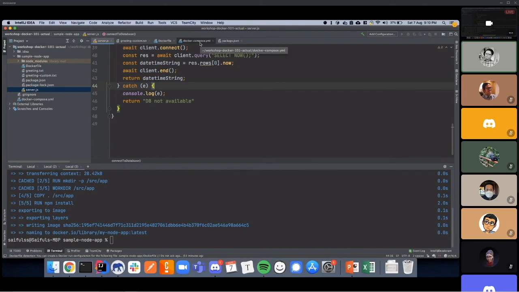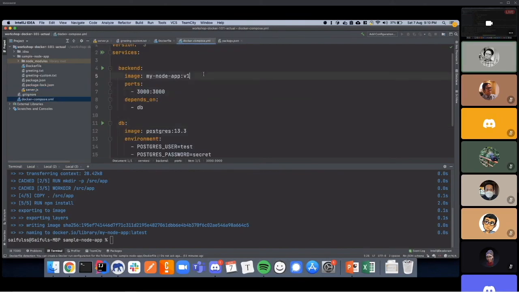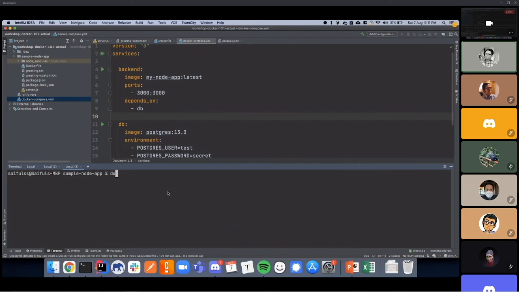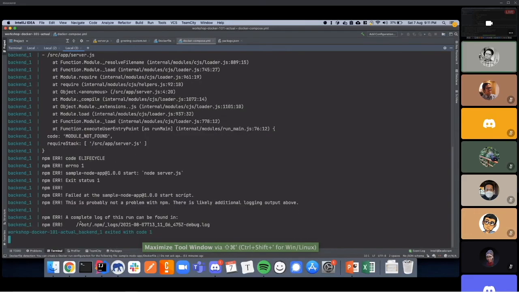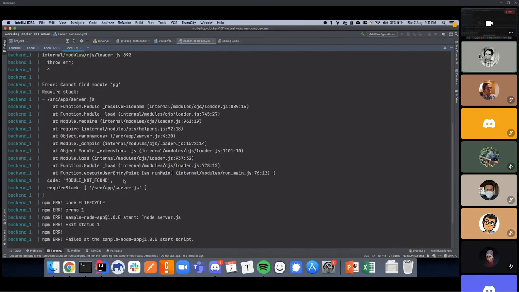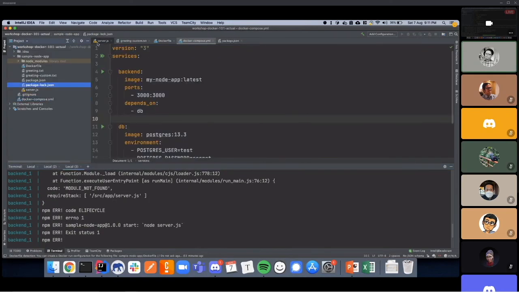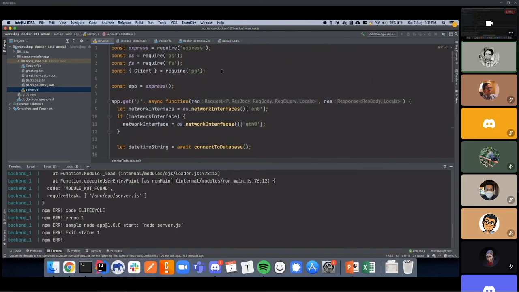So over here, it's already built. And if I were to change it to latest, and let's up. So let's up my Docker compose. Docker compose up. Let's see if there's any error. npm error, compile log. Okay, so something is off. Module not found: pg. Okay, great. So that means since I copy pasted code from the already prepared repo, this module is missing. So I do need to run npm install so that it appears inside my package.json as a dependency.